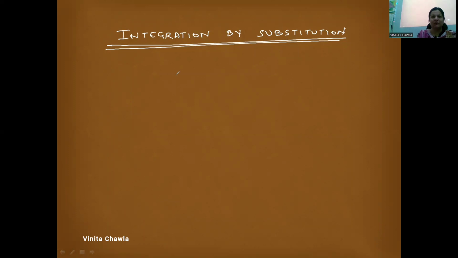Integration by substitution. The word substitution means putting something in place of something else, substitute, replace, right? Okay. So let's integrate now by substitution method. Suppose we have sec raised to the power 4 x tan x dx. Now we have to integrate this by substitution method. Okay. So how will we integrate it? Tell me. How to do it? Do you see any connection?